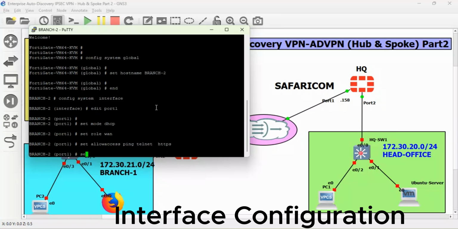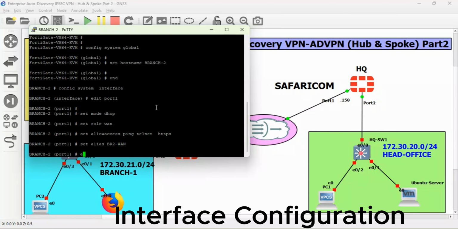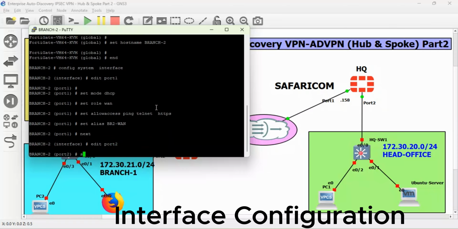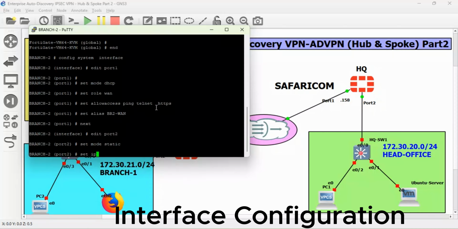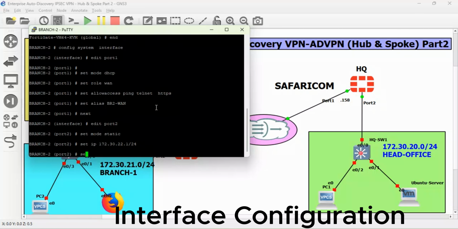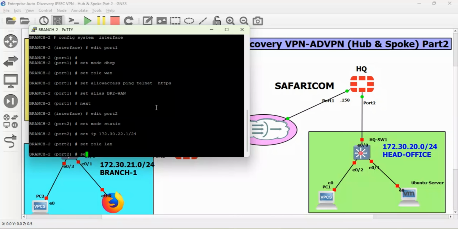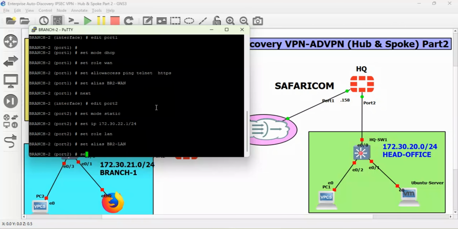Then set alias branch 2 WAN, then next edit port 2, that is the LAN port, set mode static, set IP 172.30.22.1/24, set role, it's a LAN port. The role means that it is a local area network interface. Then set alias branch 2 LAN, then set allow access ping, telnet, SSH.